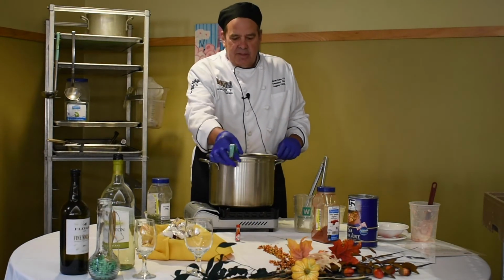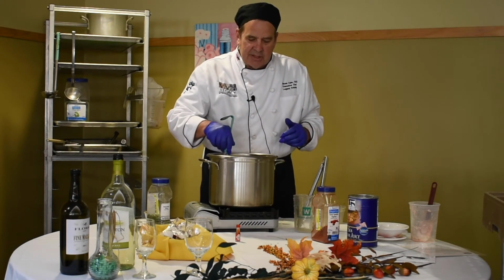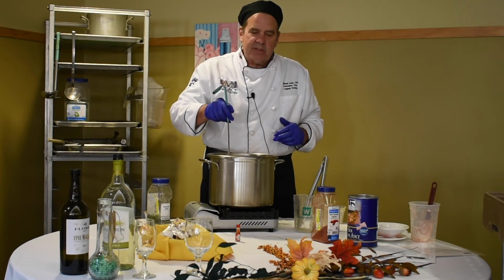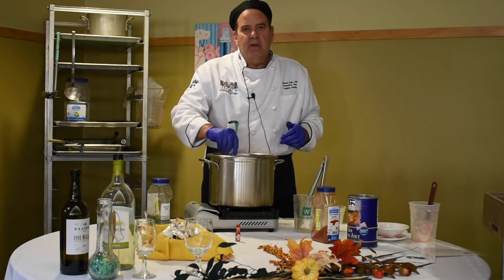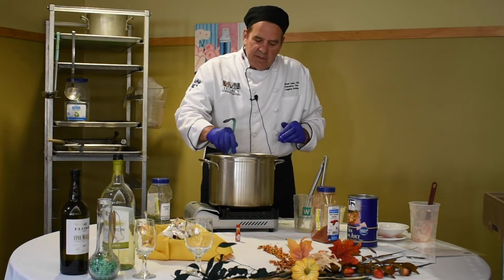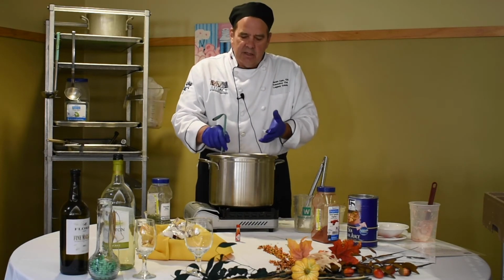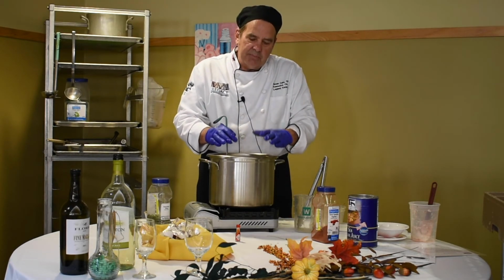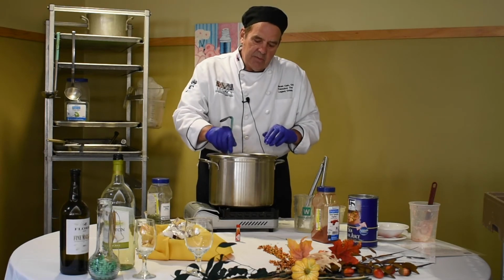Okay, on that note, you should be basically ready to go. At your convenience. It'll thicken up pretty nicely. It's not going to be terribly thick, but it's not going to be like a vegetable soup. It's going to have some body to it. And the longer you simmer that, it will tend to reduce a little bit. The steam will reduce, and it'll be more concentrated flavor there.